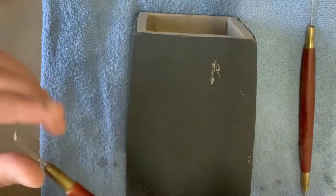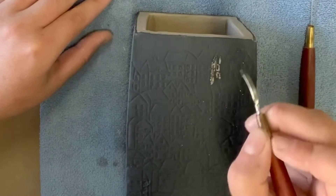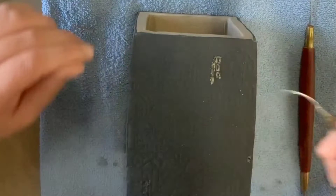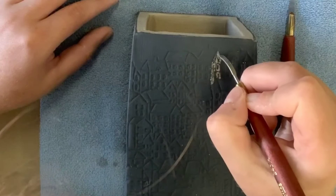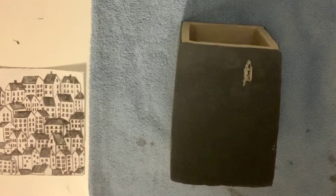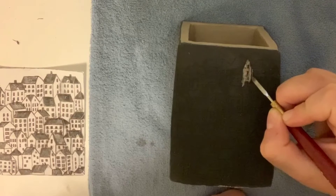This first scratch away is not going too well. The clay is really super soft and so it's not carving out very easily — it's kind of gunky and it's not making a lot of clean scrapes. So instead of getting frustrated and having the side of my box look sloppy, I took this home and let it sit out for at least three to four hours before I started working on it. That allowed a lot of the moisture in the clay to escape and allowed me to make crisper, cleaner marks.